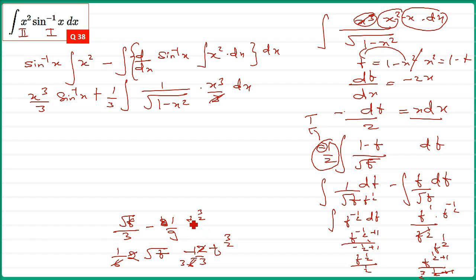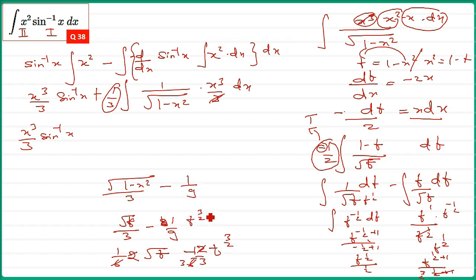Now the time of replacement has come. We have already dealt with 1 by 3. We have dealt with negative half. So this needs to be replaced here. So x cube by 3 sine inverse x remains unchanged. We haven't changed it as of now. It need not be changed also. So what is t? Because t was 1 minus x square, you can write this as under root 1 minus x square by 3 minus 1 by 9.